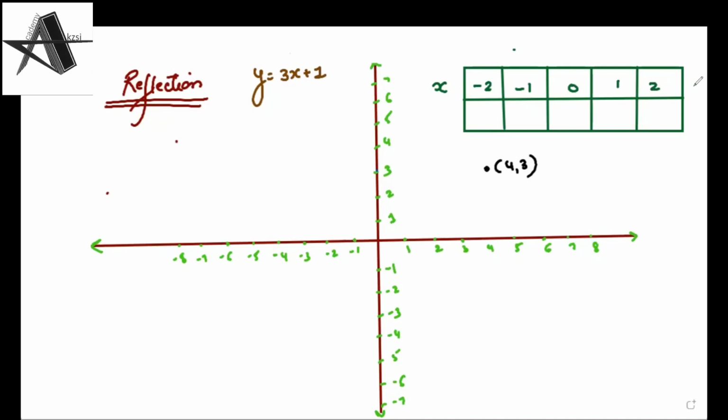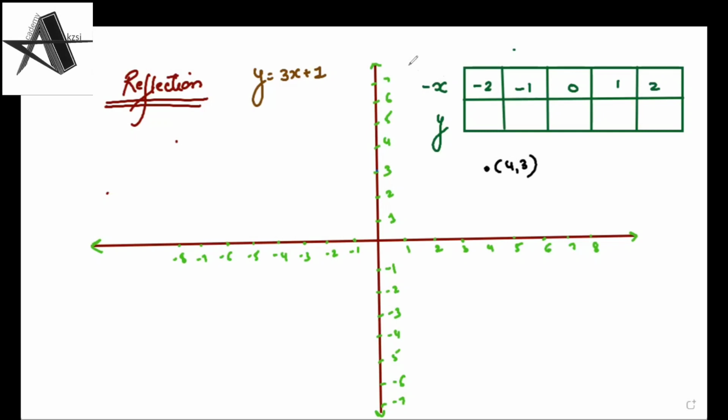In case of a straight line, these five are the best numbers. Doesn't matter what straight line equation you are plotting, always take these 5 points and it will give you a straight line. Even 3 points will work. Now, since x is the independent variable, I can choose any values. I have chosen these values. Next is y. Y is the dependent variable. If y is dependent, that means it has dependency on something. So y has a dependency on x.